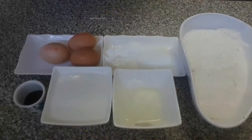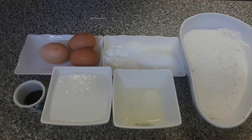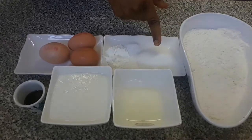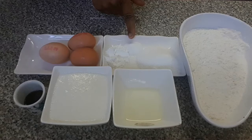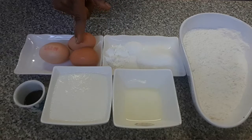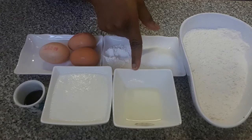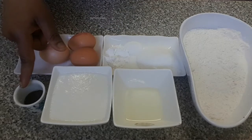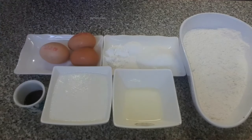To make a pancake, these are all the recipe you will need. You will need 2 cups of plain flour, 1/4 cup of sugar, 1 teaspoon of salt, 1.5 teaspoon of baking powder, 3 large eggs. You will need a vegetable oil for greasing, 1 cup of milk, and a 1 teaspoon of vanilla flavor. So let's get started.